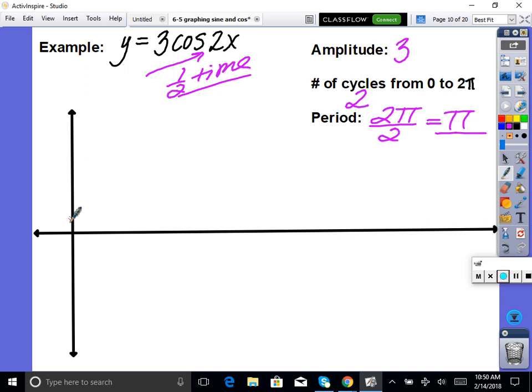So you would draw in your amplitude. 1, 2, 3. Down 1, 2, 3. Then we put in our tick marks. Over 1, 2, 3, 4 puts me at pi. Over 1, 2, 3, 4 would put me at 2 pi. Does everybody see why? Okay. Cutting these in half. Halfway would be pi halves, wouldn't it? So look, from here to here is 1 pi halves. That same amount is 2 pi halves. That same distance would be 3 pi halves.